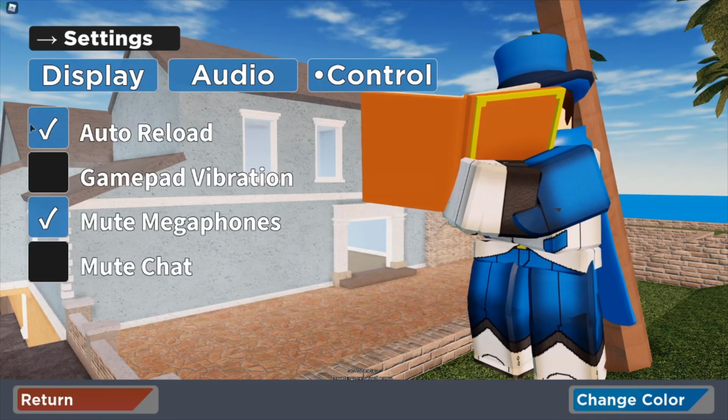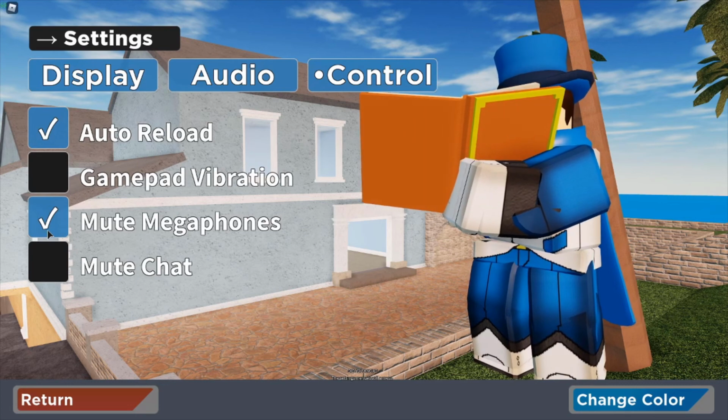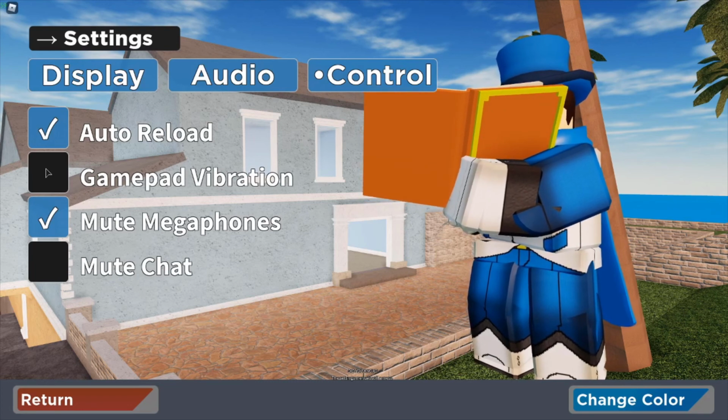And then we have your controls, so you can have auto reload, which is pretty good to have. I'm playing on a PC right now, so I don't know what mobile or controller is. So this is basically a starter's guide to PC gameplay. You can mute your megaphones, which means if someone has a megaphone or a boombox, you don't have to hear it. You can also mute chat, which means you won't see the chat here anymore. And gamepad vibration, I don't know what that does. I'm assuming it's for a controller.